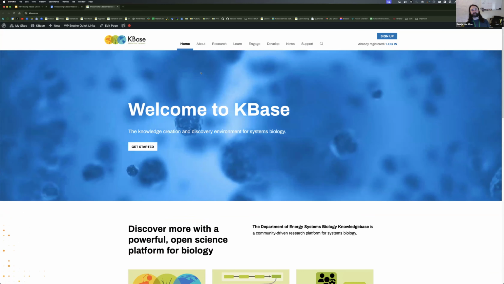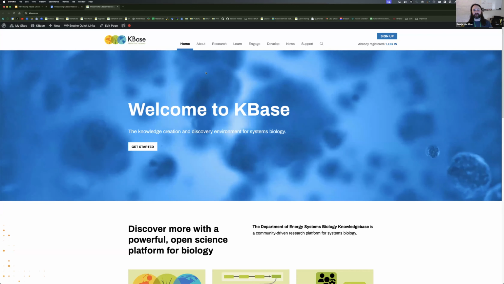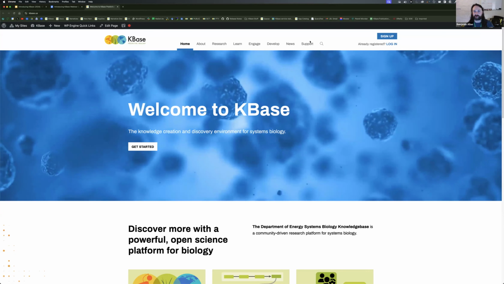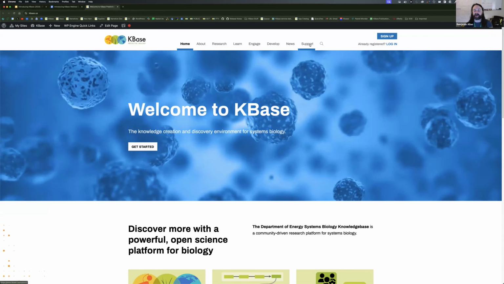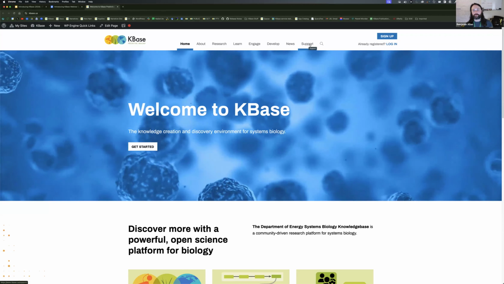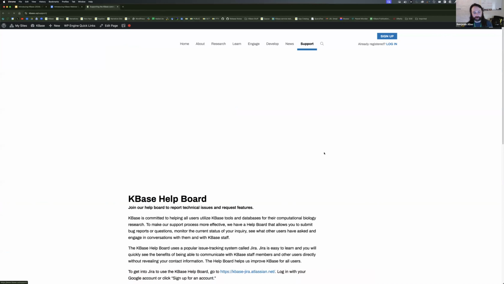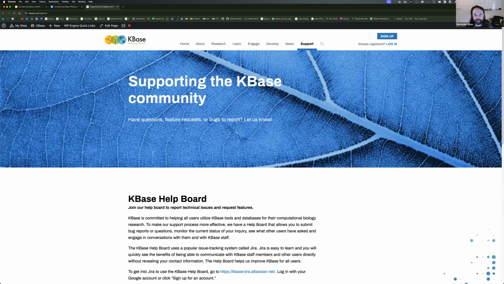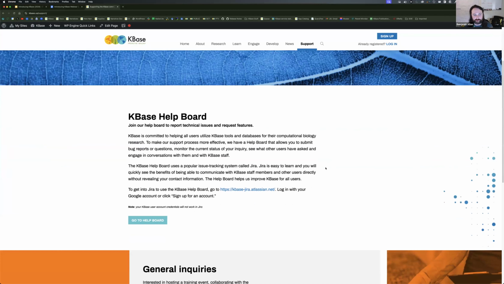The only other things I really want to point out here that are going to be very useful to you all, starting at the right-hand side of the toolbar at the top: one is our support and help board. So as you're using the platform, you may run into bugs or issues, or just have general questions about how to do something. So I would encourage you to take a look at our help board.